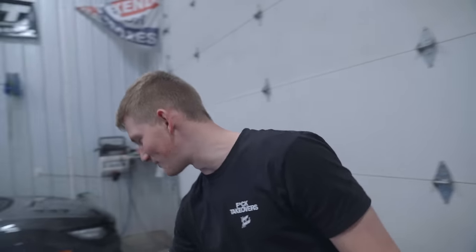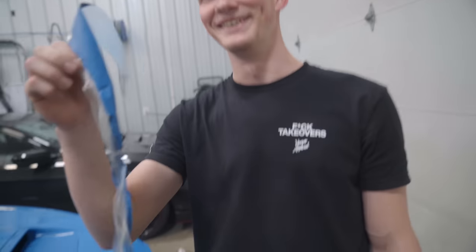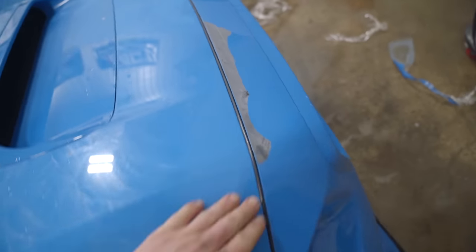That's so messed up. I just peeled the clear bra off the entire front end of this car, and the last 6 inches of the bumper came off with it. This is your introduction to the channel. I'm ruining my paint. I'm keeping this as a souvenir. Devin's probably gonna hang me from the ceiling with this piece of clear bra tonight. Oh my lord. That sucks. Damn.